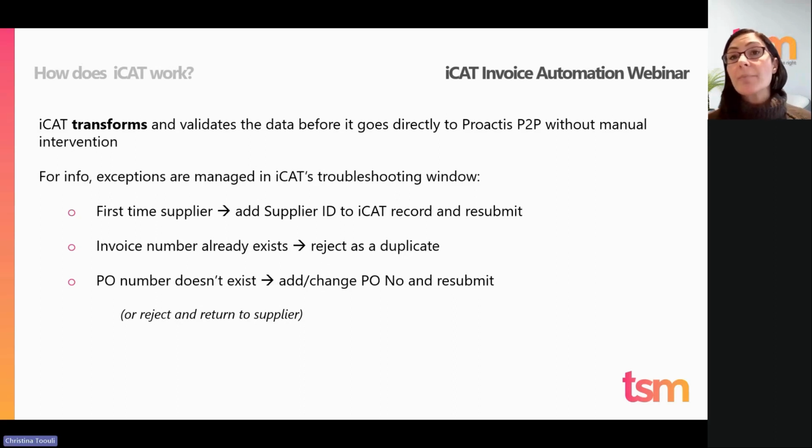If it's not the right PO number, you have the ability to overtype it and then resubmit it. You do also have the option to reject it. You don't have to process the documents that are coming through, but these are typically the steps that you may need to take when the first invoice comes through the utility for each supplier. So a first-time supplier, the invoice would come through, you'd have to check the details, make sure everything's been read correctly, link it to the supplier, and there's a drop down, which I'll show you at some point in a moment, and then submit it through.